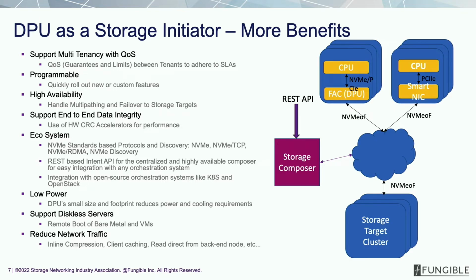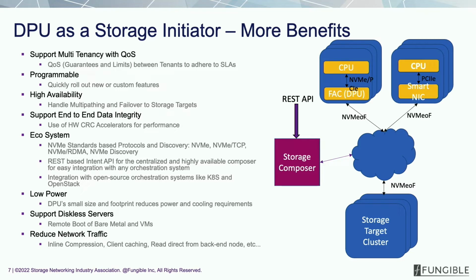Usually 2 paths, so you give your primary path as well as the secondary path. The DPU acting as the initiator is connected to 2 targets, one over the primary path and another over the secondary path. If the primary path goes down, ANA comes into the picture, because the target can advertise whether it is an optimized path or an inaccessible path, in other words, active path or inactive path. So you are connected to 2 targets for a given volume, and one of them can be active or both of them can be active, but the initiator has to decide based on its policy how to choose the paths. All of that is completely handled within the DPU software.